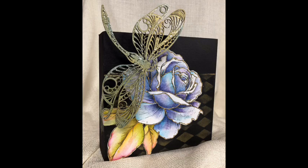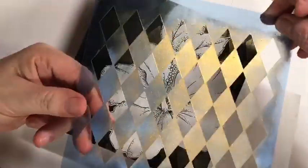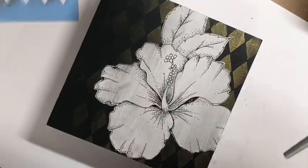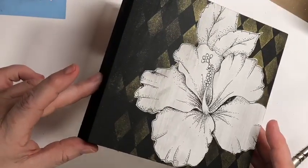You're going to start with a 6x6 artist panel, base coat it black, then use your favorite stencil — it doesn't have to be a diamond. I used a half inch Harlequin stencil, but polka dots or checks work just as well. I used my dynasty stencil brush with Decor's Extreme Sheen gold and a little rose gold to make it look distressed and worn, so the diamonds are not perfect.